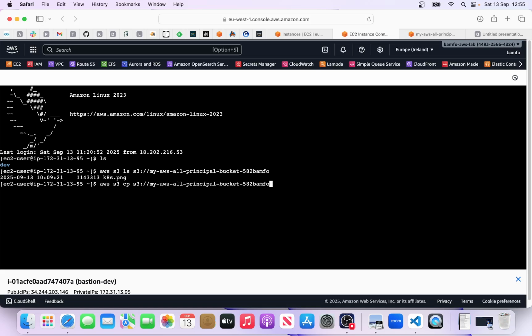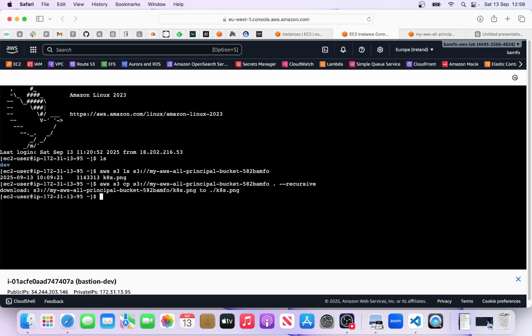And where do we want to copy this bucket to? Where do we want to download to? So we say space and put a period, for your present working directory. And when you do that, you do it recursively. By that I mean copy all the content of the bucket and put it in my current directory. So how do we say that? We will say --recursive. So you're going to copy the content of the bucket and everything within it into our current folder.